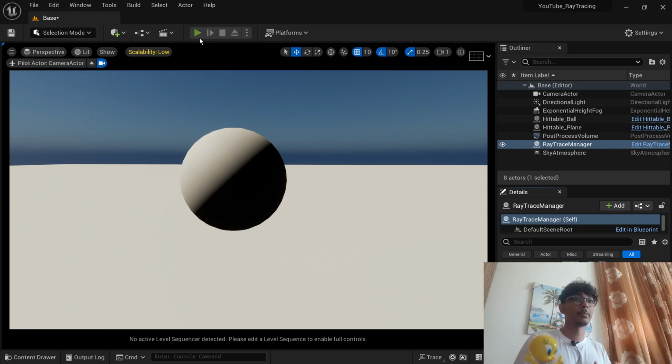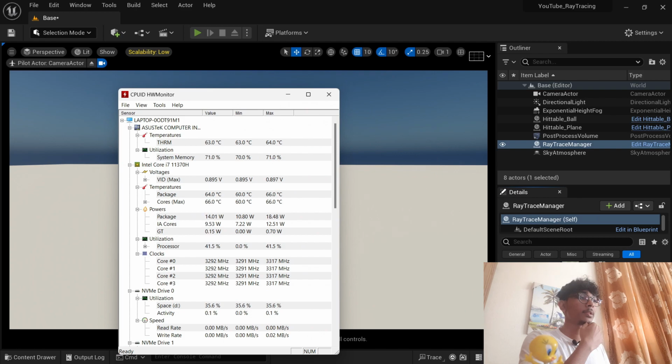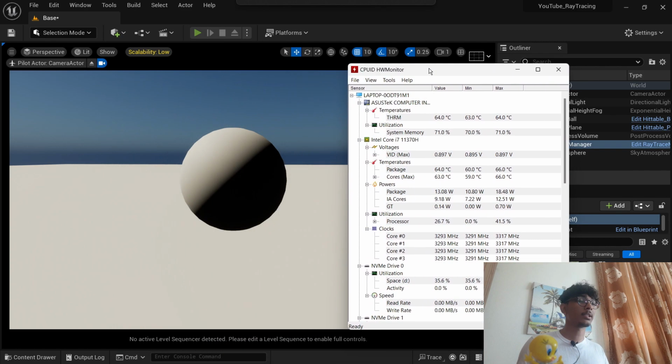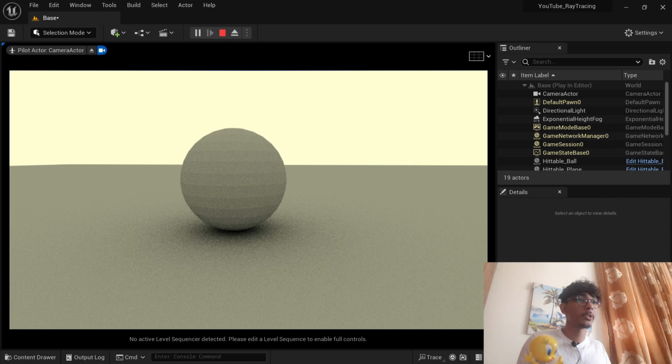So this is going to take some time, and my CPU is actually getting hot. Let me actually see the temperature of my CPU. I think it should be quite hot. Yeah, it's okay, it's fine. It's at 65 degrees right now, but it is taking a lot of time to render. So let's wait, and our temperature is going 66. The max was about 66 degrees. It's pretty good, but we're doing simple calculations here.